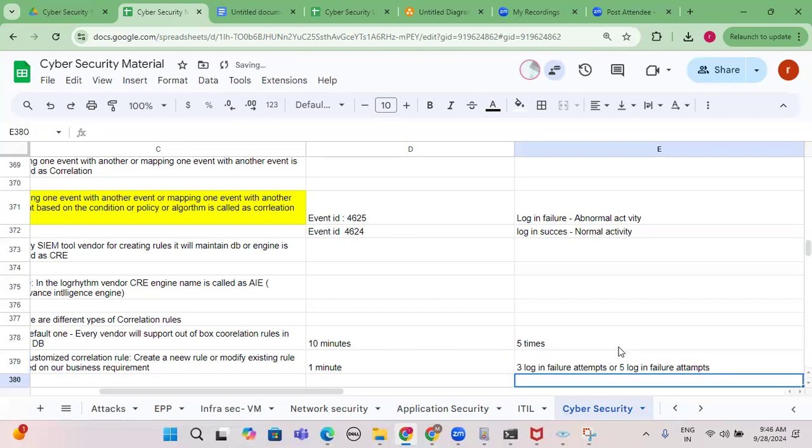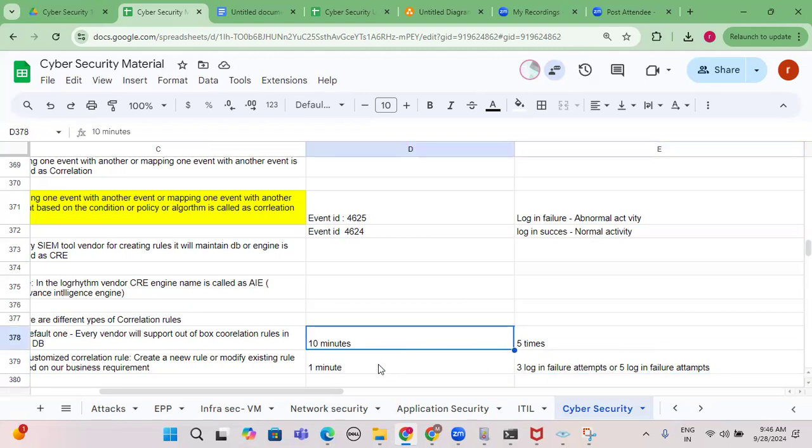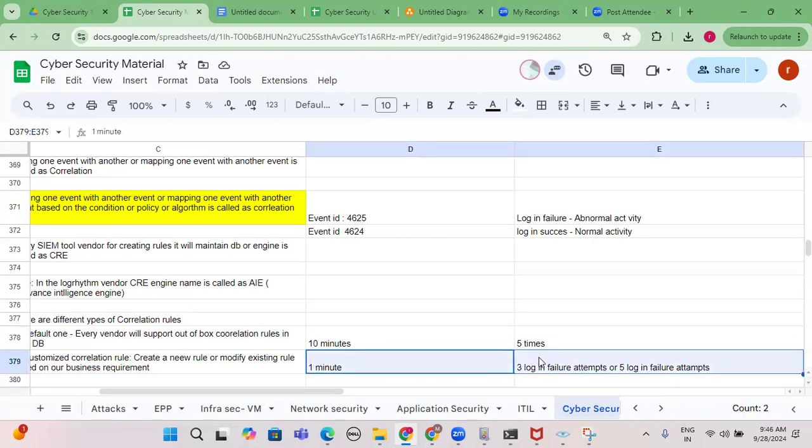Account should be locked out or an alert should be triggered. So this is the way I'm modifying whatever existing default rule is provided by Splunk. That is also called the customization part. Okay, so this is Splunk-provided, and this is based on my requirement. So think logically and create all these rules from the existing default rules.